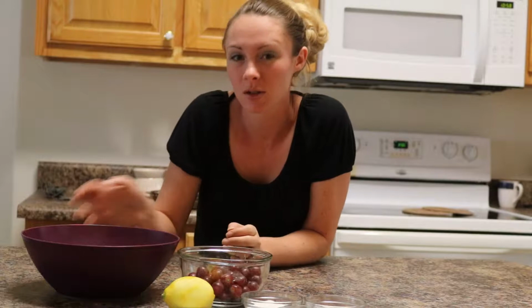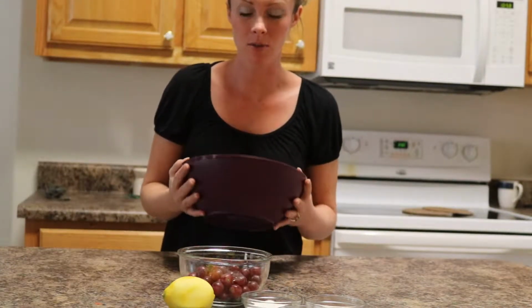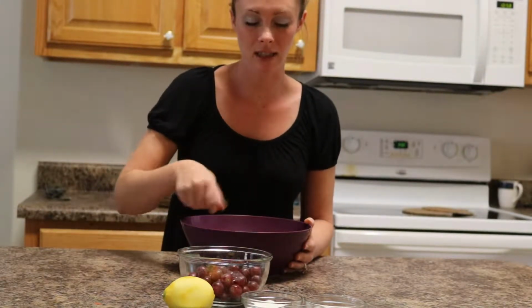Cookie crumble on top. What you want to do first is take your apples, and I have mine in a bowl here. You want to use a pretty decent sized bowl because we will be taking all of these ingredients and adding them into the bowl and mixing it.